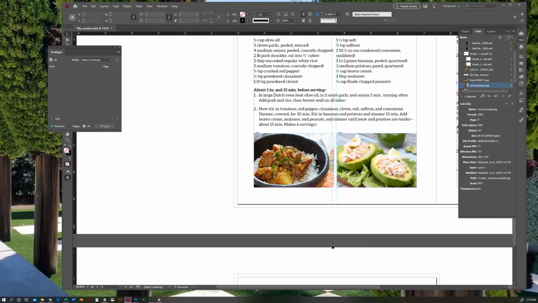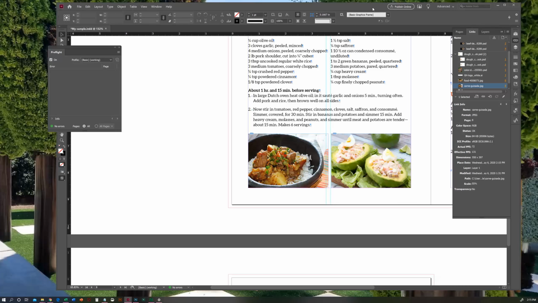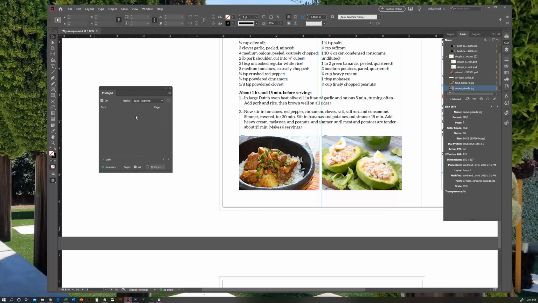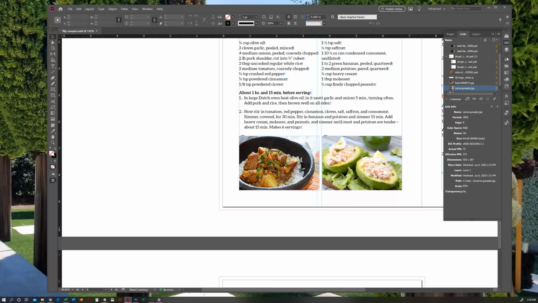So it could be for a few different reasons that your images are missing. Hopefully finding them around your computer is not too tedious a task, that you were kind of organized while you were working, and you're able to find all your pictures. Okay, so now my preflight panel has no errors. You can see I have a happy green dot and no errors. So this is good to go.